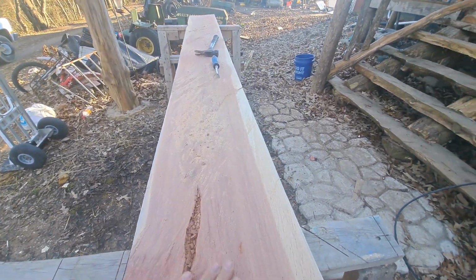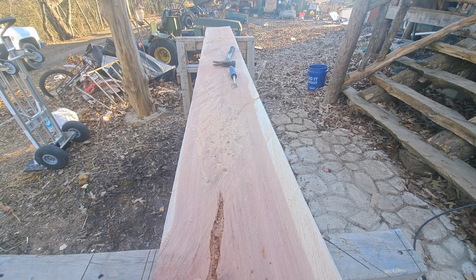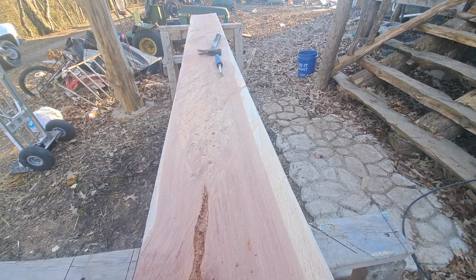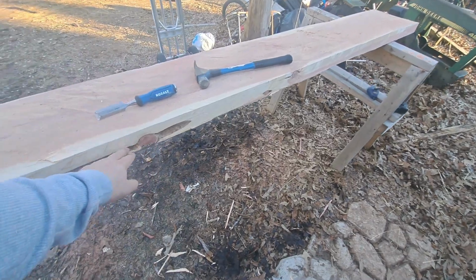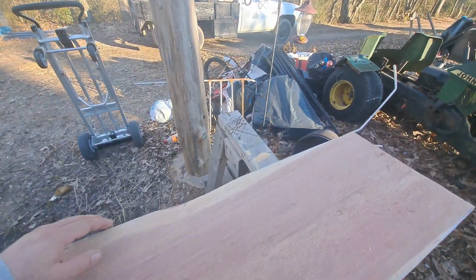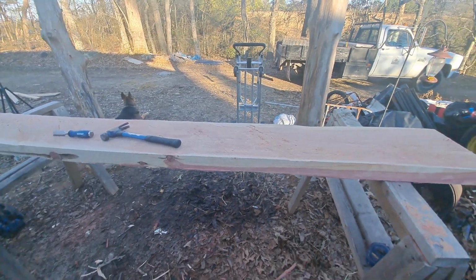Straight and true. Footboard right there. So, foot wide. And these little holes from the knots are not going to matter. So, yeah. We'll come back at you in a minute here.